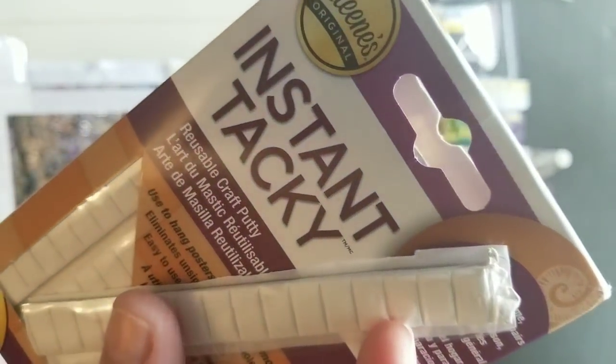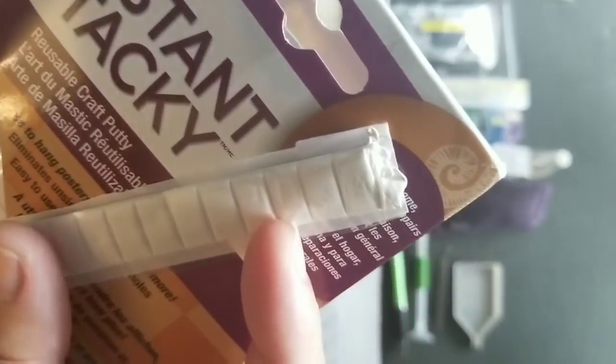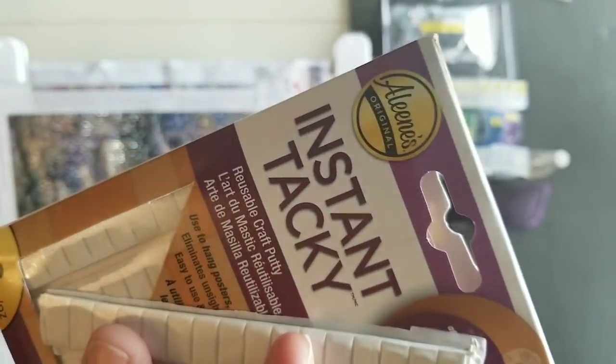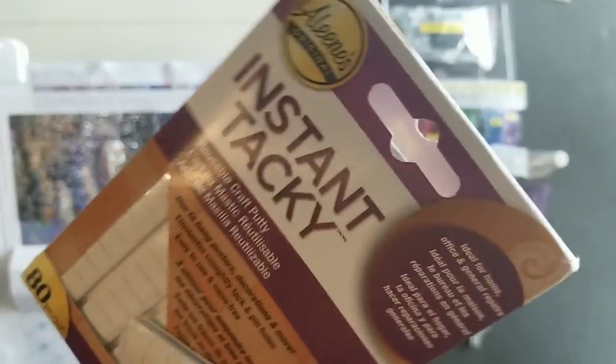I didn't go to a hardware store or anything. I was just in the craft store. They had different types of Loctite, but not the stuff that looked like clay. So I found this, and it works fantastic. So this is my secret revealed, the Instant Tacky. So give it a try.